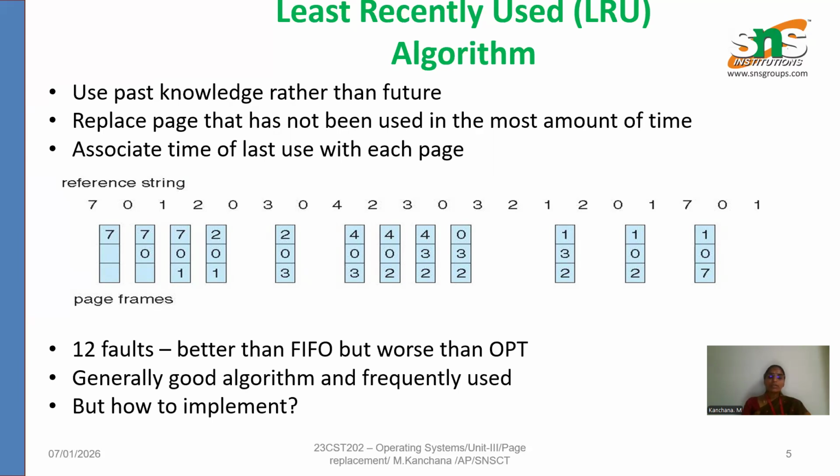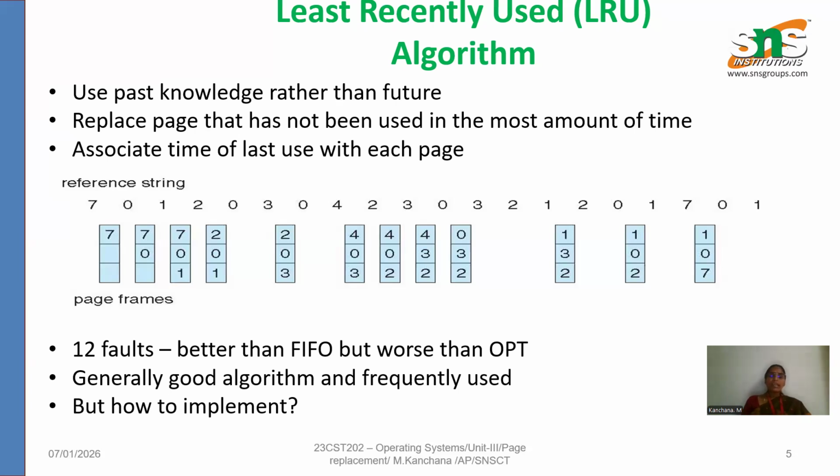So let's look at the reference string on the slide: 7, 0, 1, 2, 0, 3, 0, 4, 2 and so on. With 3 frames, our initial requests 7, 0, 1 fill up the slots. Next, when 2 arrives, we look back. 1 was used just now, 0 was used before that, and 7 has not been touched for the longest time. Because our frames are 3, 7 gets kicked out and 2 takes its place. If you trace this entire sequence, the result is 12 page faults. This is significantly better than first in first out, but slightly worse than the theoretical optimal algorithm. Why am I saying it is theoretical? Because we cannot always predict the future, right? So it is theoretically possible, but practically it is unachievable.